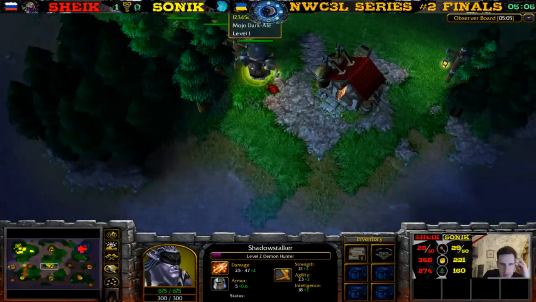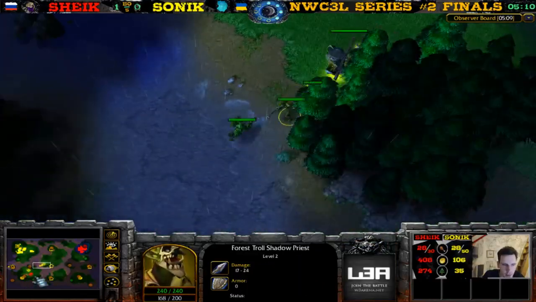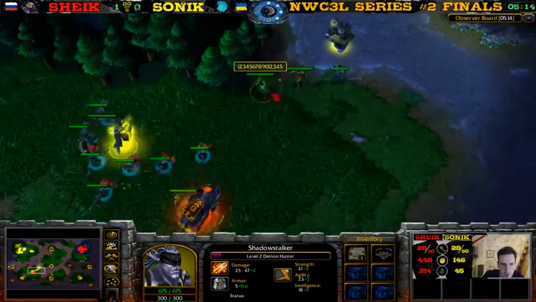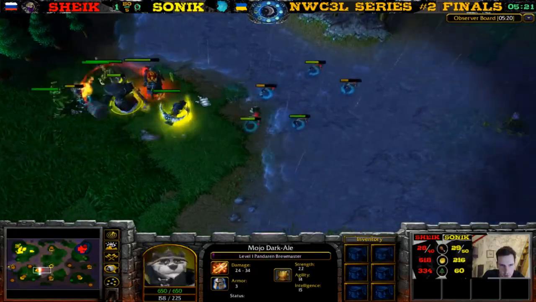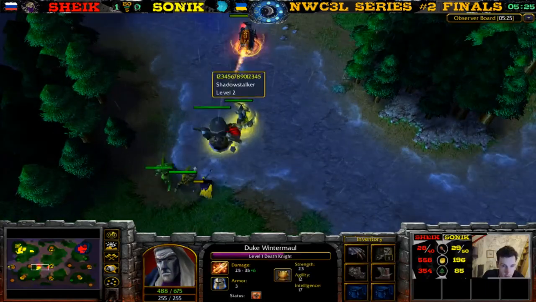And Panda second here for Sonic. Berserker, he has a Forest Soul Shadow Priest. Hunting down the ghouls. Can he hunt down the ghouls? Not sure. We have surround. No surround. Immolation. We have a fire. You cannot surround the Demon Hunter. You're just gonna lose. He's hunting down the ghouls. The Archer might fall here. We still have level 1 Death Knight only.